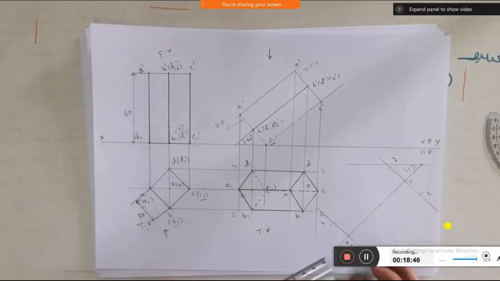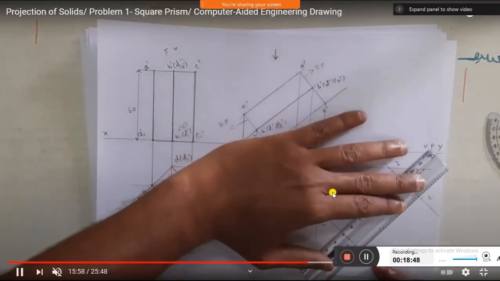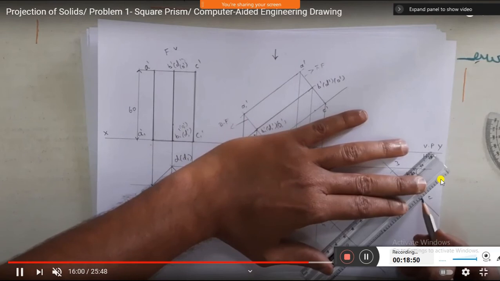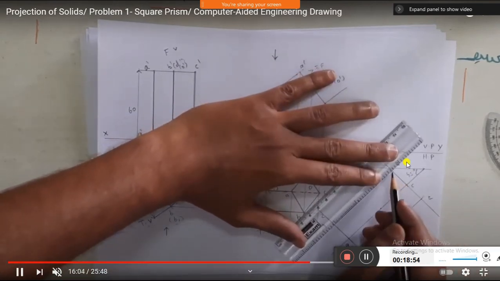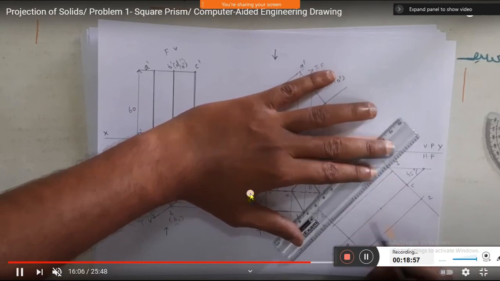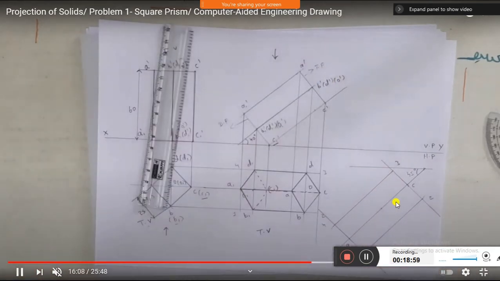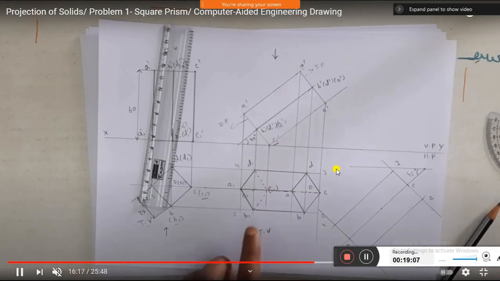And this is 1 2 3 4, and join all the points, 1 to 2, 2 to 3, 3 to 4. You just join that. Okay, if you join that, it becomes a box, and on that box you just mark the A1 B1 C1 D1 A B C D, all the necessary points. With the help of compass, you just mark all the points.